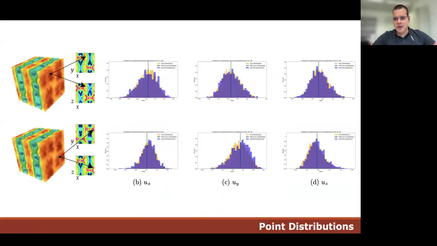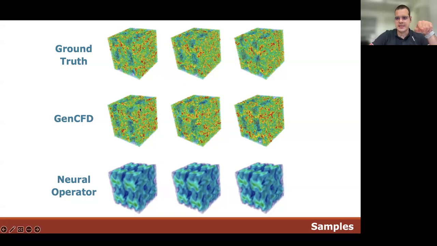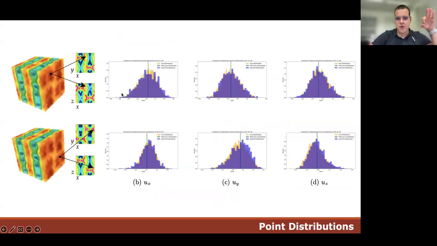So now we observe how the distribution itself looks like. It seems that for any random point in the flow, so imagine you pick some random point in the flow and see how the GenCFD distribution compares to the true distribution, and it seems that, for instance, for this Taylor-Green flow, they match closely, while the green line on each plot here is one of the baselines, one of the neural operators we tested out. You see, it's not a peak. It's really like a Dirac delta distribution. So there is a collapse to one value, and the neural operator cannot really escape from this single approximation.